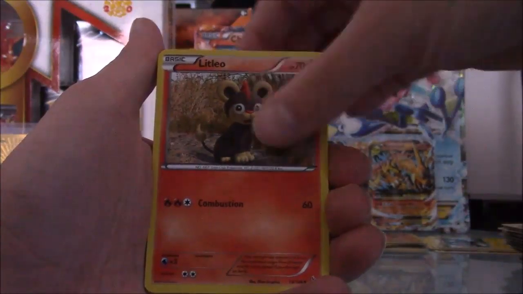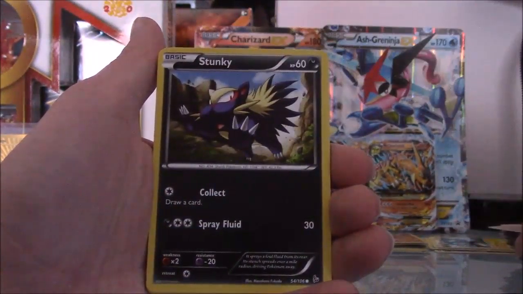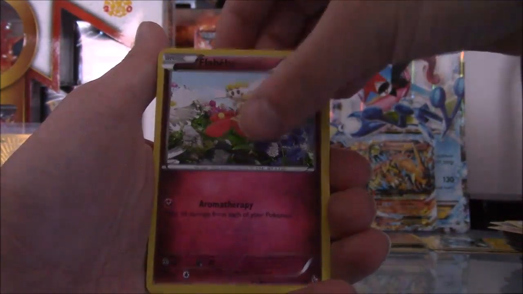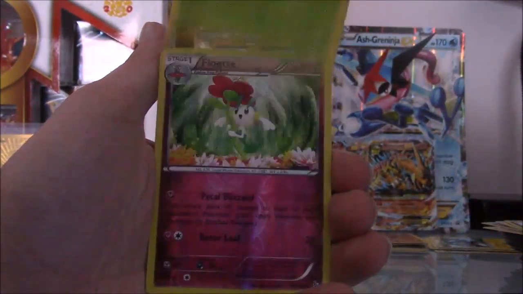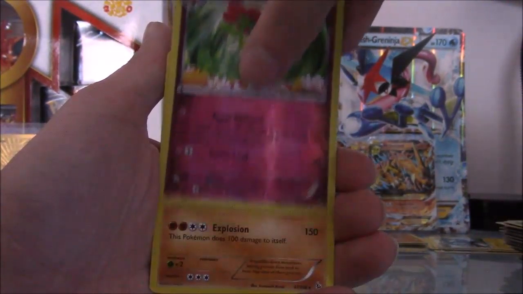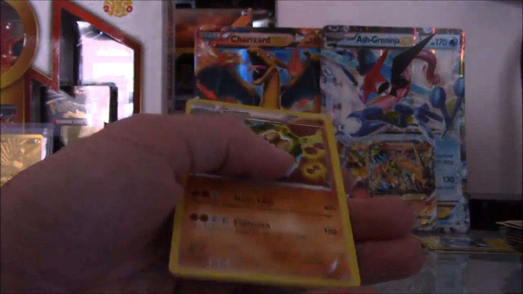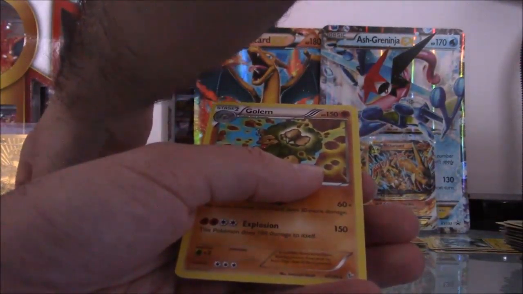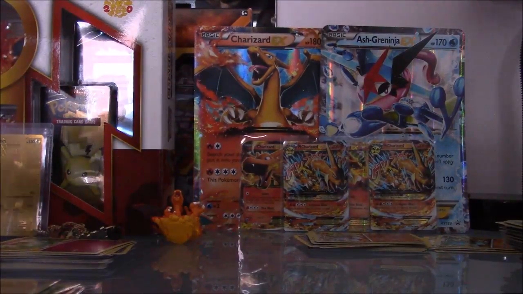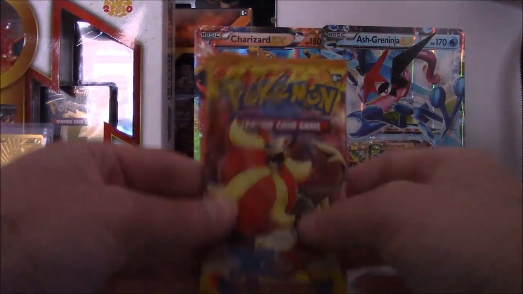Litleo, Stunky, Sinx, Flabébé, Seedo, the reverse holo is a Floet, and the rare in the pack is a Golem again. Oh my god, they could avoid just giving me those regular rares, seriously. Next pack.